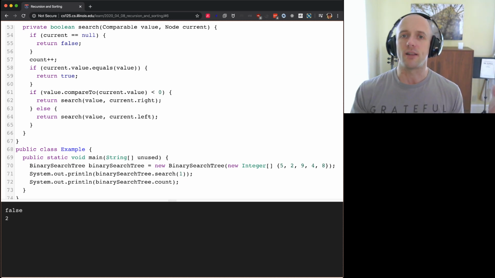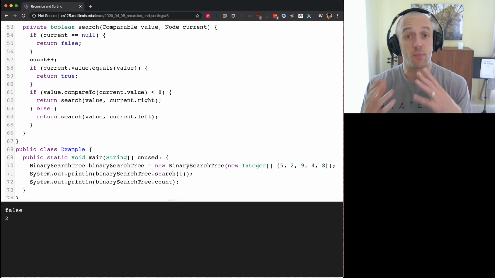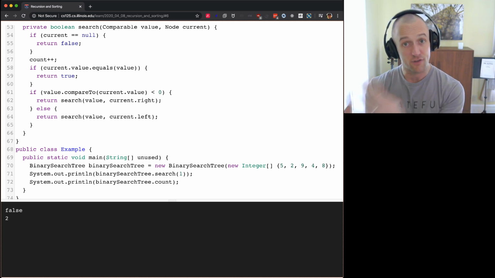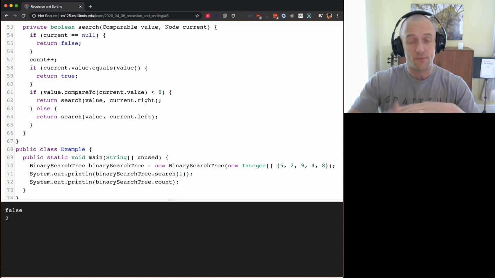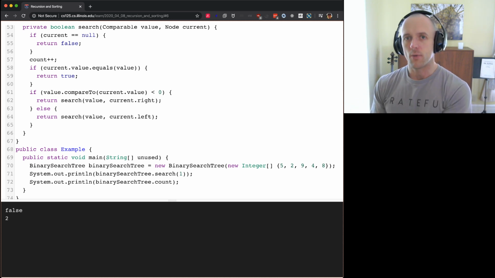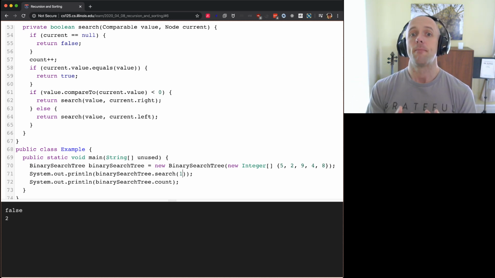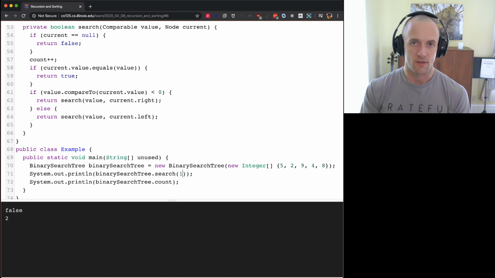Which way I go is irrelevant. I could change things around. It has to be consistent between my add and my search, because the 2 pieces of code have to agree on when I go right and when I go left. But as long as I'm consistent about it, this will work.